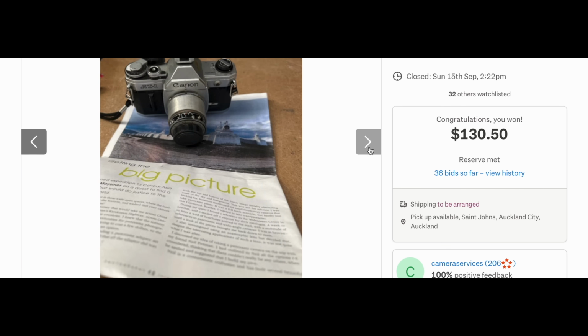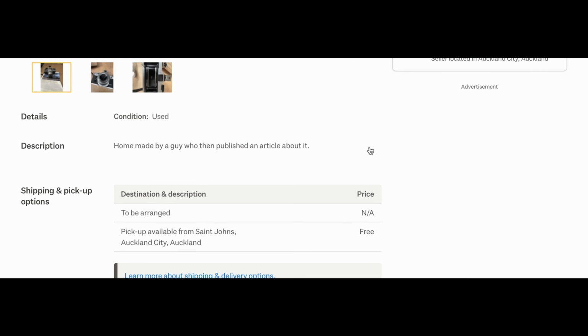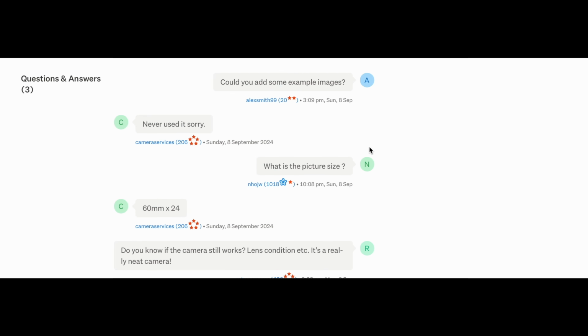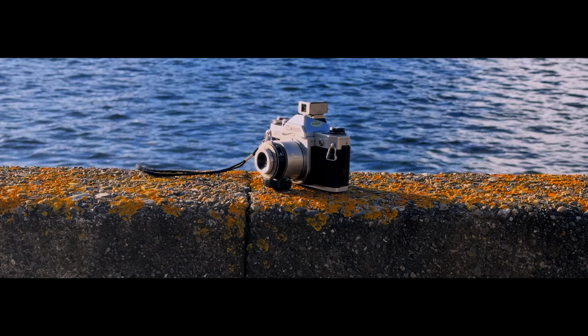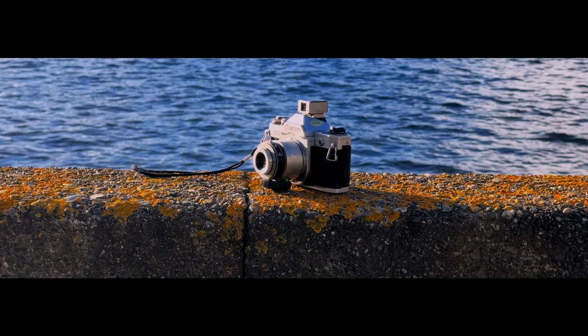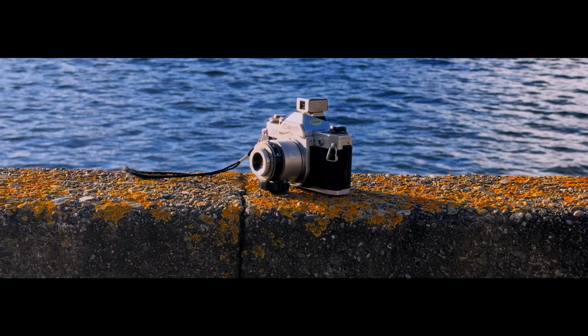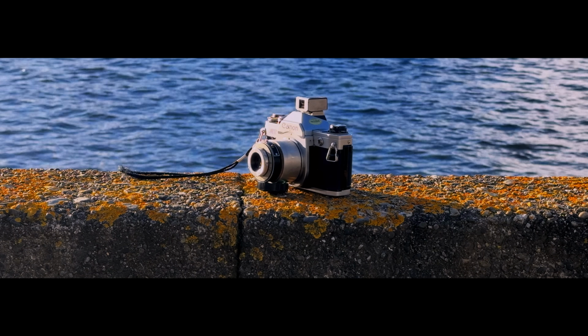The seller, who seemed to be an old repair guy, had no idea if the camera worked. I just had to bid and win and find out. What did I have to lose but money? What did I have to gain? Well, a true panoramic camera that did not cost me $10,000.